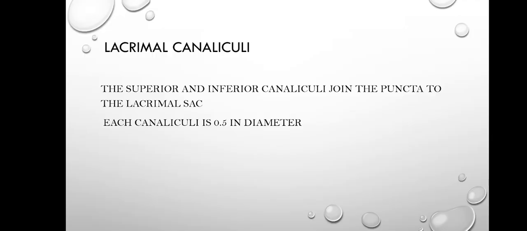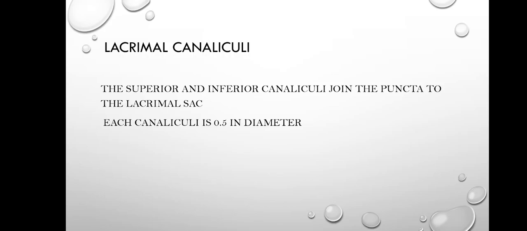Lacrimal fascia: the lacrimal sac is enclosed by the lacrimal fascia, which is in fact a part of the periorbita. The periorbita splits at the posterior lacrimal crest into two layers which enclose the sac and again meet at the anterior lacrimal crest. Between the lacrimal sac and fascia lie alveolar tissue and a venous plexus, which is continuous around the nasolacrimal duct.